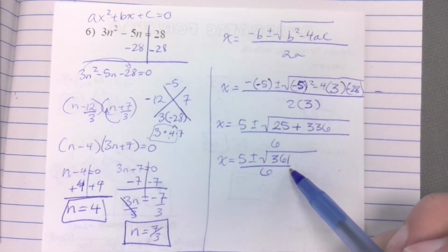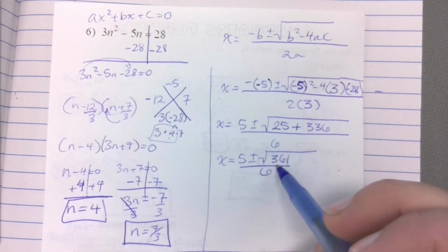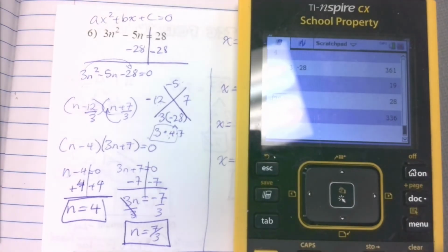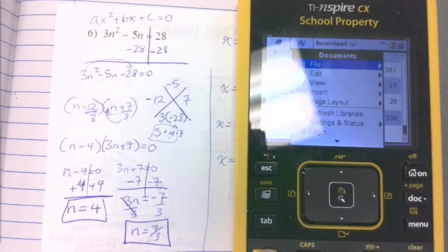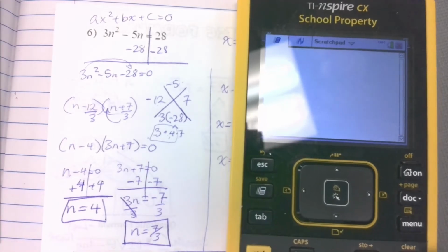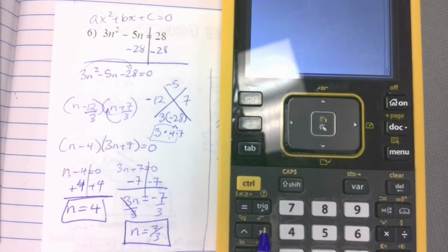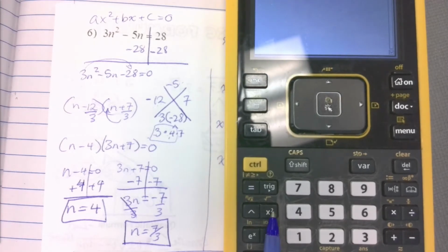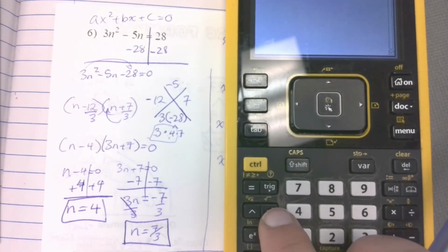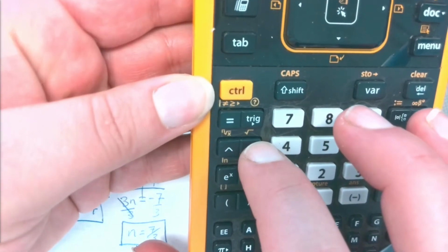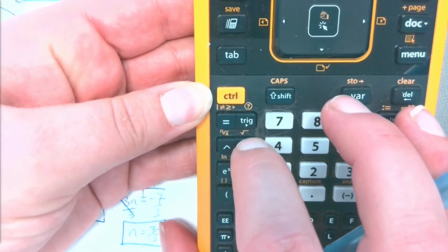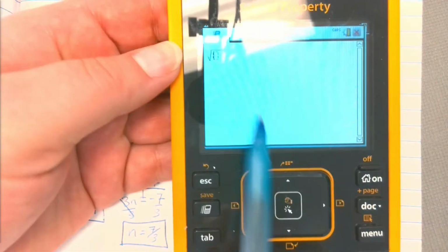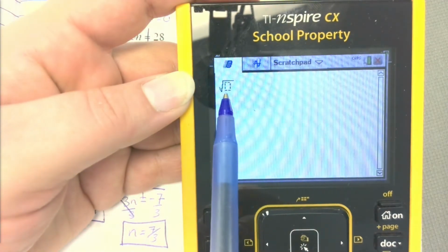Does 361 come out nice as a square root? How you can find out is you get the square root right here. You're going to press Control, and then there's a square root. Do you see that yellow part? You press that button, and it shows up as a square root.